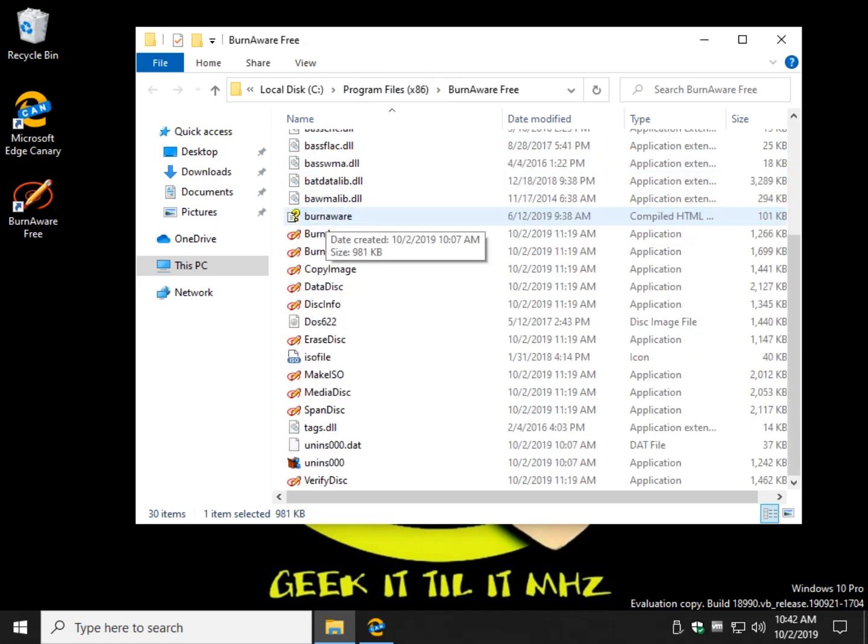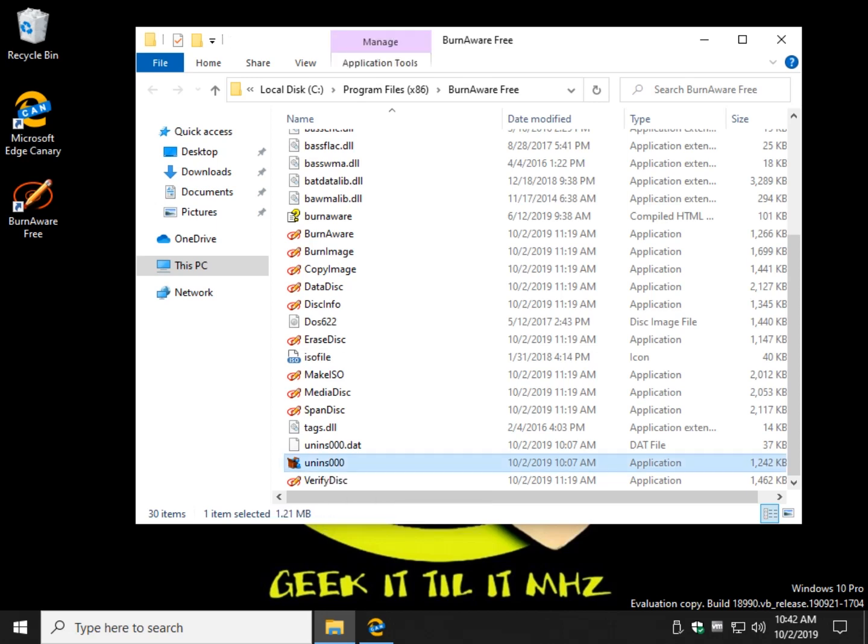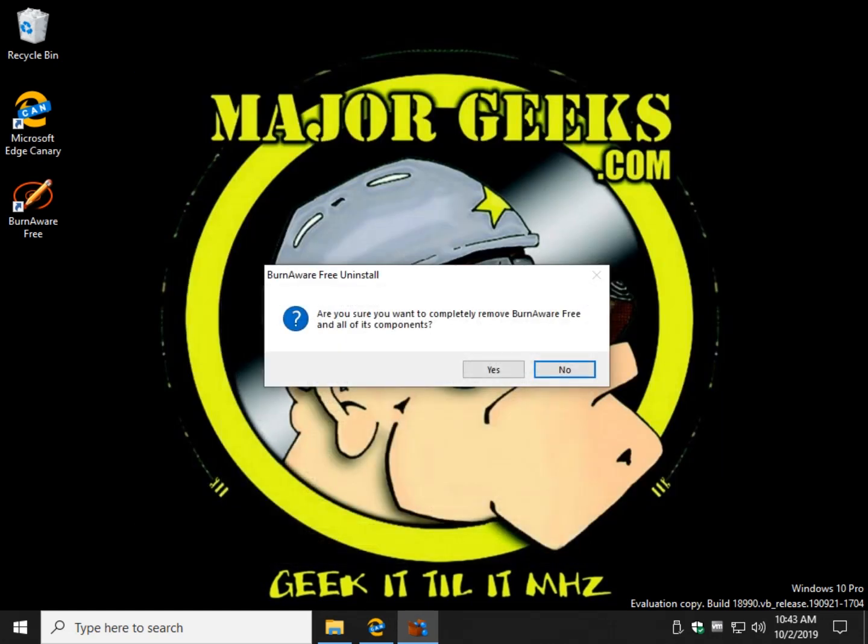Let's scroll down. We're looking for something with different names. Unwise, Remove. There's a few different names. In this case, these little icons mean they're applications. You're looking for an icon that's an application that has something to do with uninstall or remove. I've seen the word Unwise, stuff like that. And you can see when you line your mouse over it, it is your setup uninstall. All you got to do is click on that now, and you can remove the program. We're going to leave it here for now, but that gets you there.